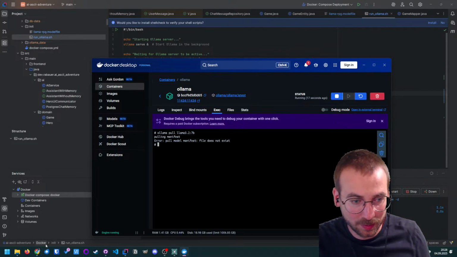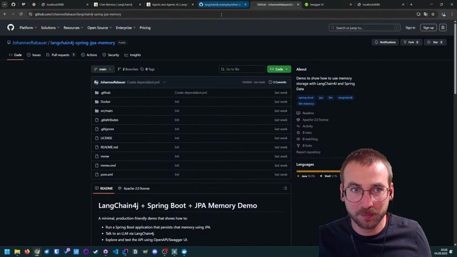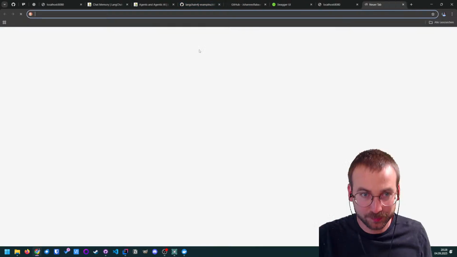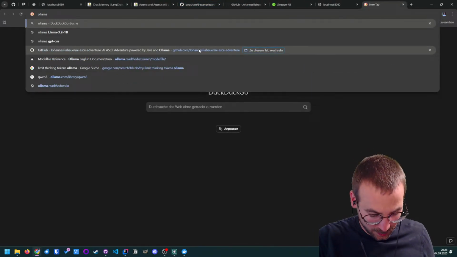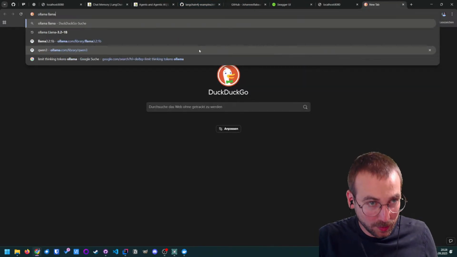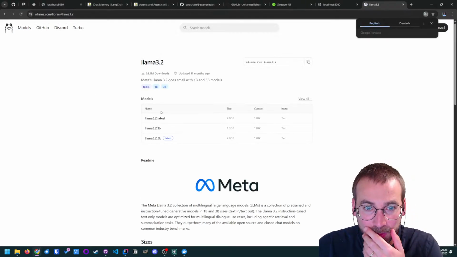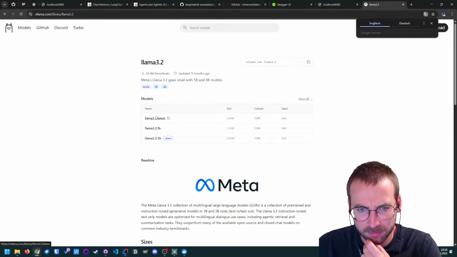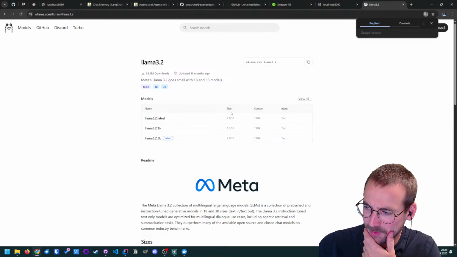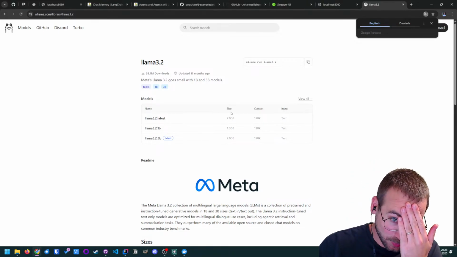Am I missing something? Ollama, Llama 3.2. How to pull it? Oh, what? Oh man, I'm so wrong.